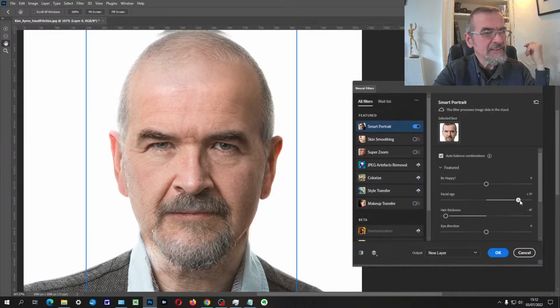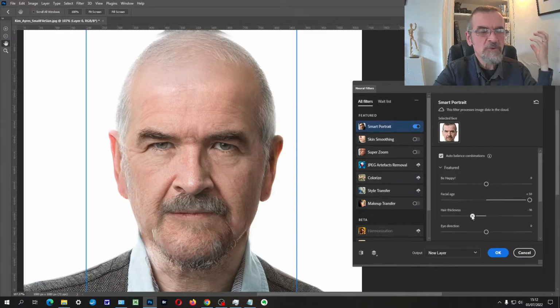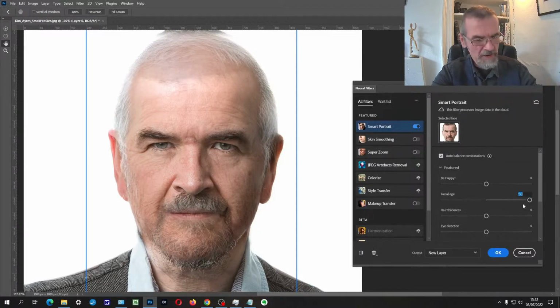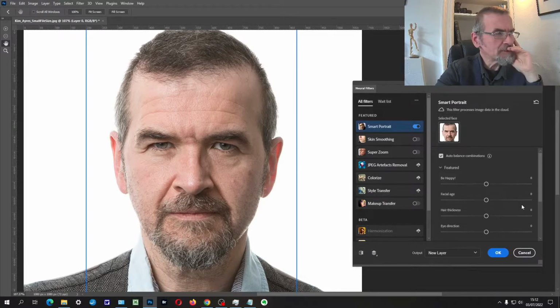And so, yeah, it's sort of knocked some of the age off, though, I think. So it's a kind of little slightly strange. Oddly enough, when I go slightly less hair, it sort of smooths me out. So it obviously hasn't fully got the idea yet of which way I should be going. So let's put that back to 0 for a moment.